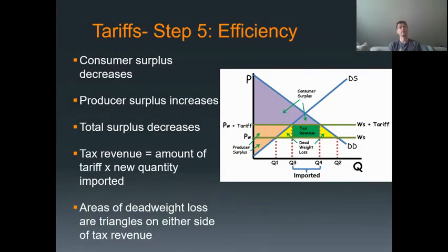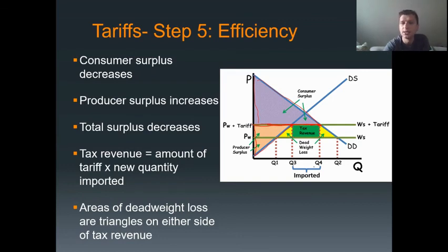How does this work out for efficiency in our different surpluses? Well, you see that our consumer surplus decreased. So the quantity purchased by consumers, the price they pay, the y-axis, the demand curve, that purple area. The producer surplus domestically increased. So this is the quantity they sold, the supply curve, the y-axis, and the price they received. So you see producer surplus definitely increased, but there is a loss of total surplus. And where does that go? It goes to deadweight loss and tax revenue, or tariff revenue, if you will.